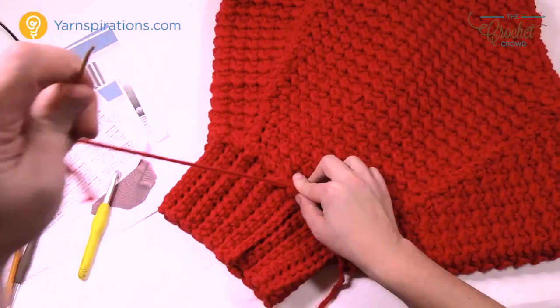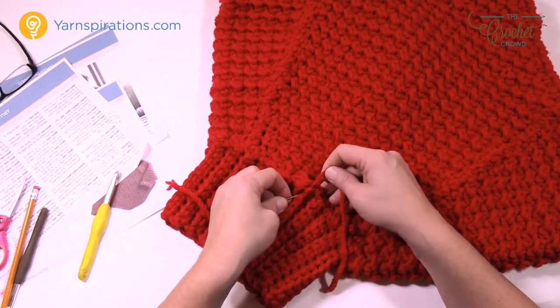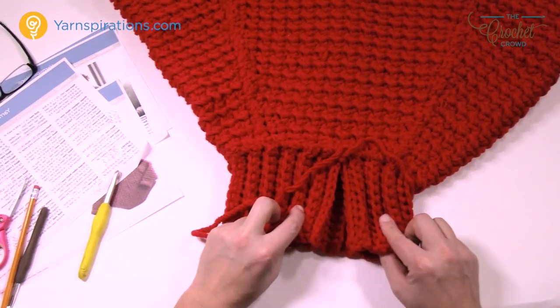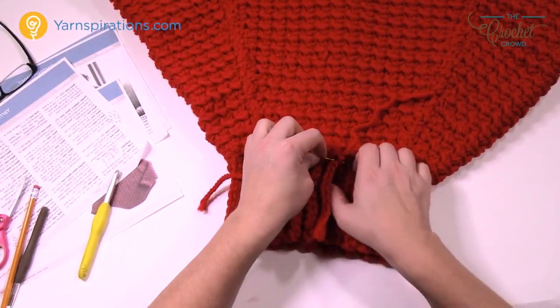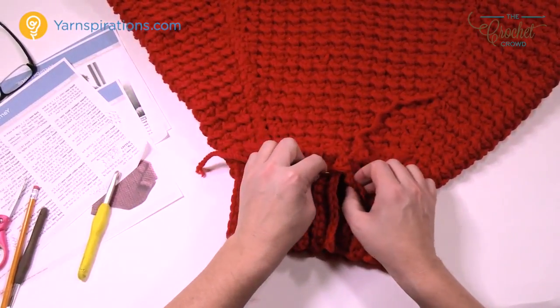I've already been around the front, and now I'm coming around the back, and I've lightly stretched it a little bit, and now I'm coming all the way back to where it started. The other thing is that the collar is not sewn together yet, so we still have the outside here. What we're going to do at this point is take the remaining yarn that is on the needle and whip it around the stitch work.